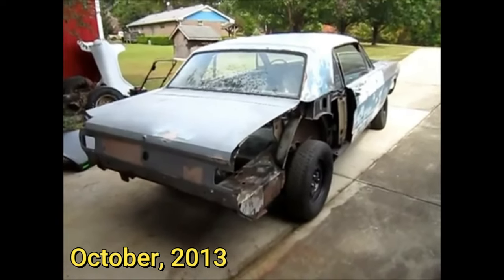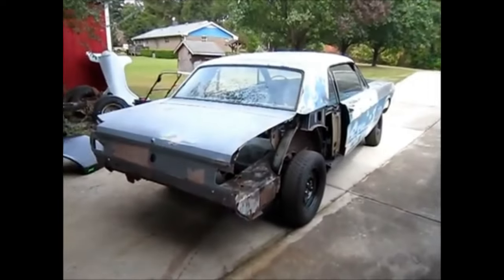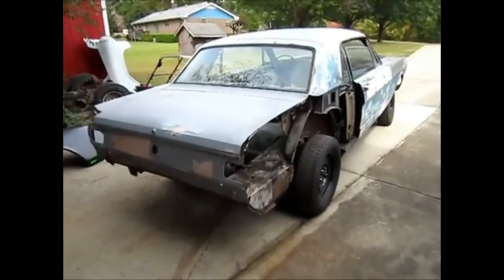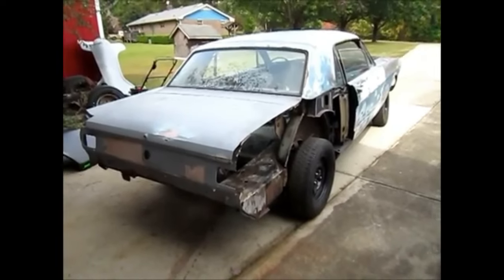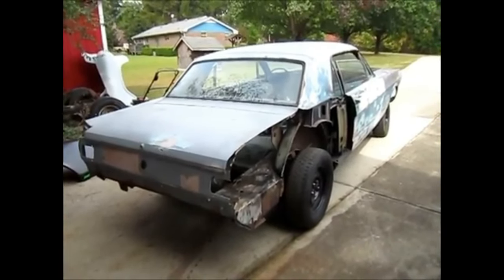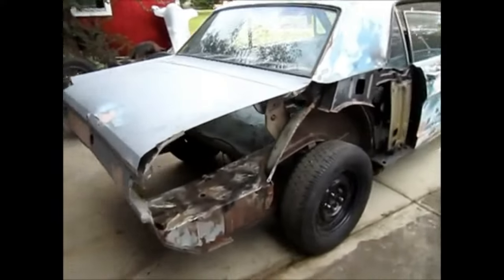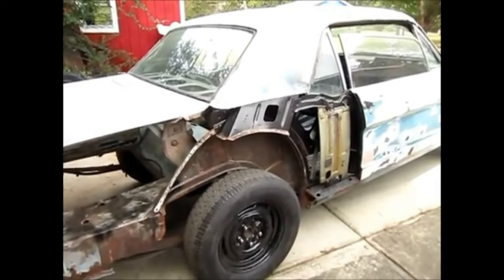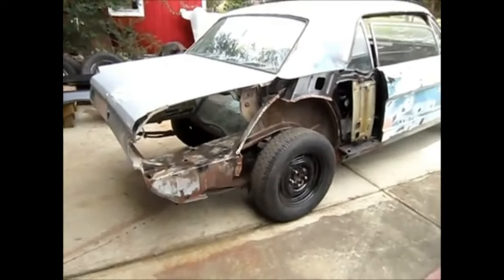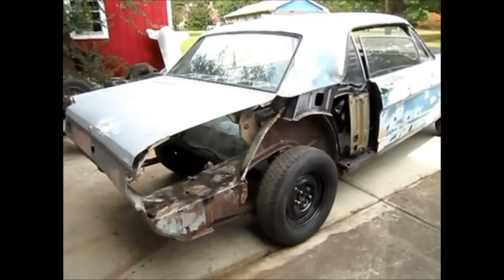All right gang, here's the latest project that's come to the shop. I've been working on the 68 Mustang and that's going to take a standstill for a little bit while I work on this. This is a 65 Mustang V8 automatic car with a factory bench seat, which is pretty strange — you don't see those. In fact I've never seen one assembled and I still haven't because the seat's not in this car. I'm going to be going through this car. As you can see, it was started to be worked on and it became complicated. This car has some pretty bad rust issues and the owner did his best, but as he got deeper into it he realized it may be over his head and he needed some help.